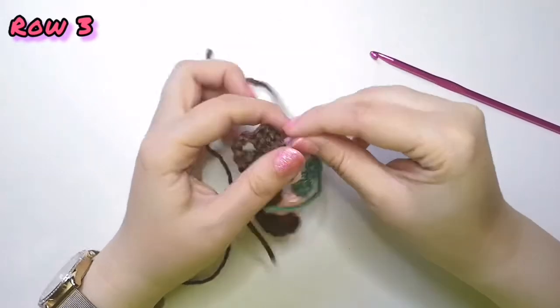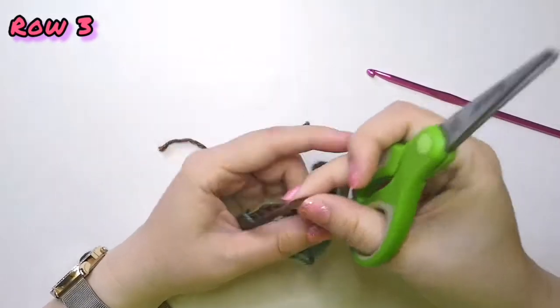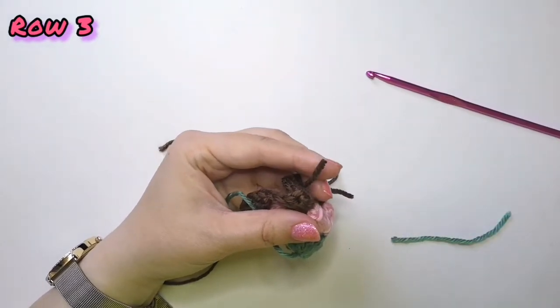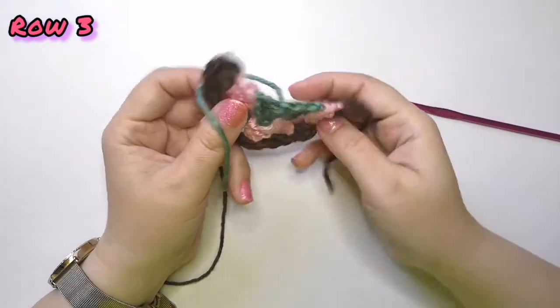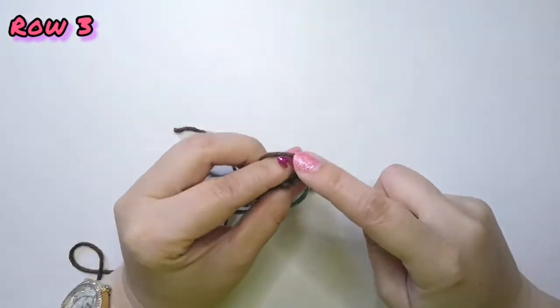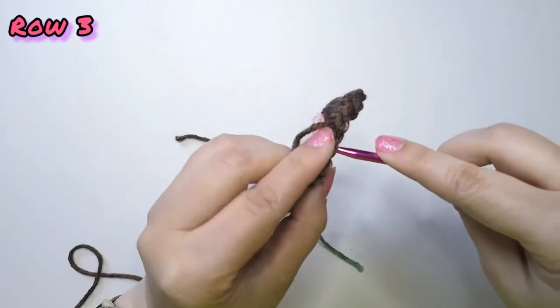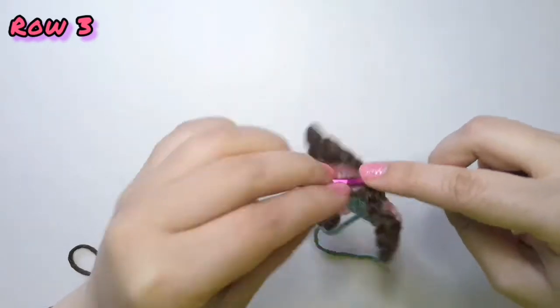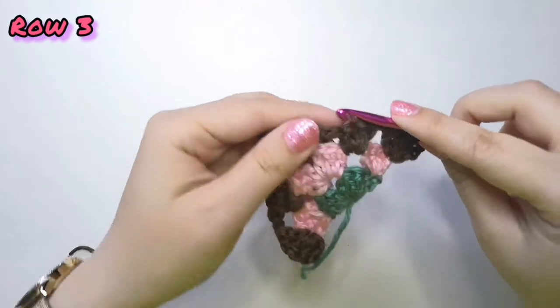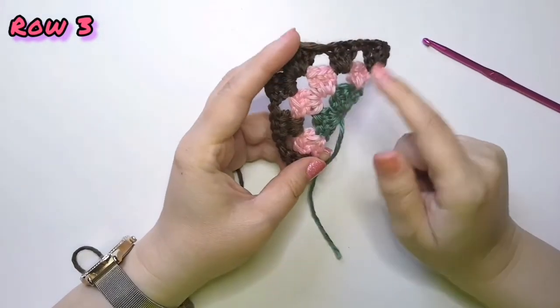Turn your triangle, cut the pink end, cut the brown end, turn your triangle, weave in the brown end, and now repeat the third row.